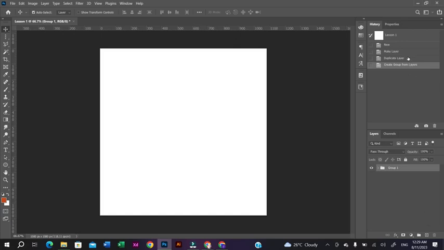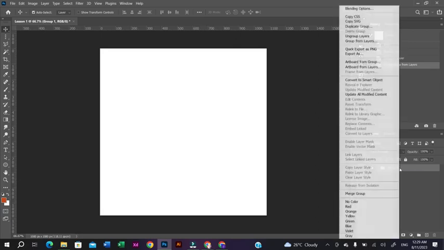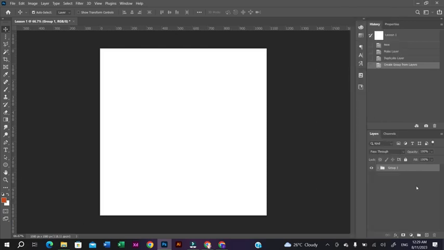So that is it to group it. You can also convert this group to a smart object or convert it to a normal layer. So that is that for group. Each of these has a properties panel. I'll discuss this properties panel as we go on in the class.